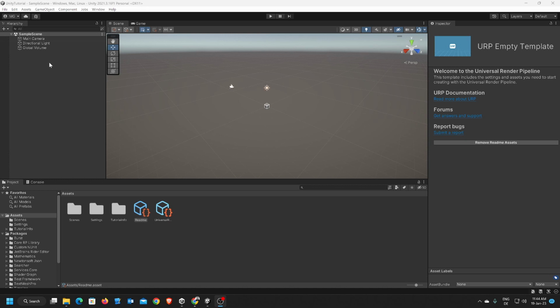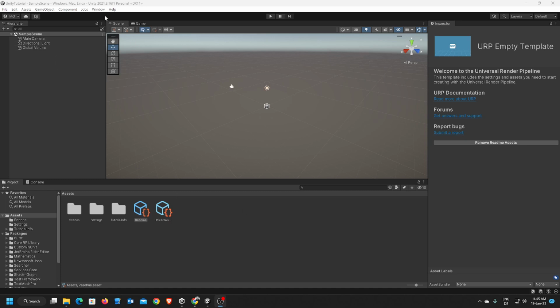The hierarchy is similar to the scene graph you remember from Twinmotion. It contains all the elements in a scene that also has a name. It's currently the sample scene. So when you create a new project, you're greeted with a sample scene. And in that sample scene, we have a main camera, directional light, and a global volume. What these are, I will explain.